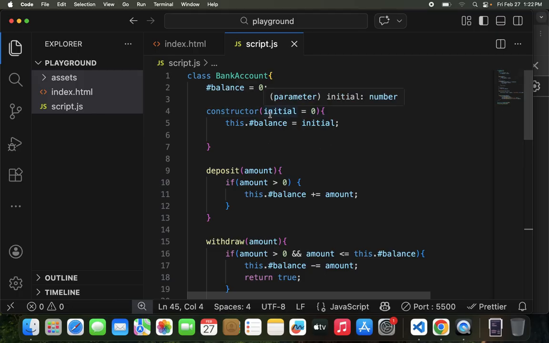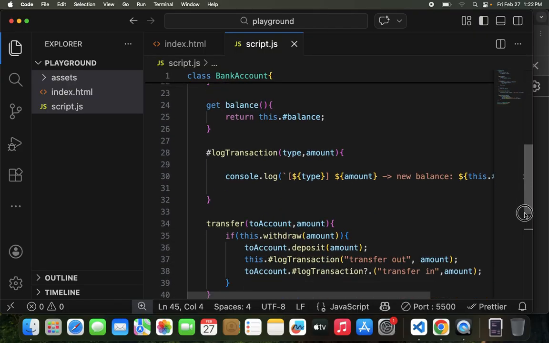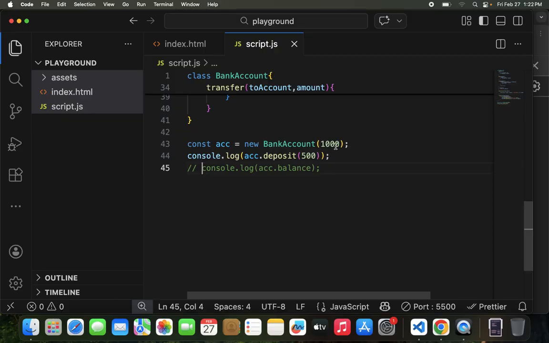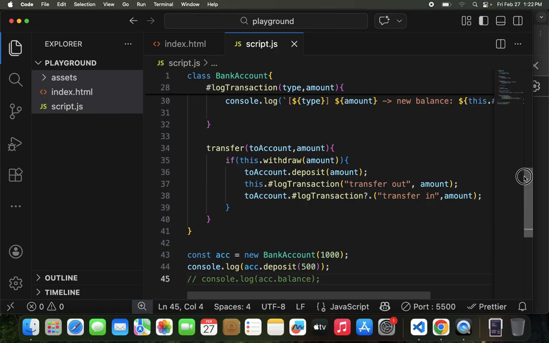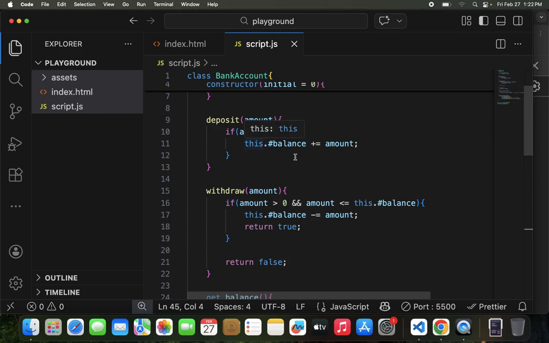So inside this constructor, we have a default property of 0, but then when we instantiate our class, we set that initial value to 1000, so that here, when we do deposits, balance becomes 1000, that initial, plus the amount 500 that we set. But because balance is private and it's inside our deposit method, we couldn't access it outside of the class.